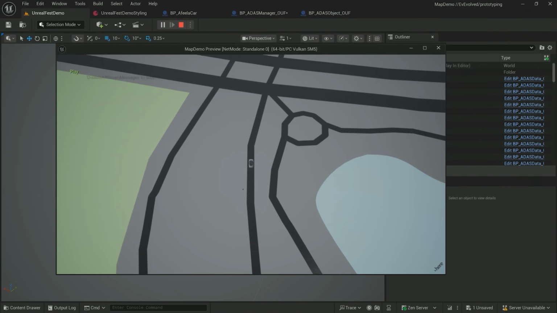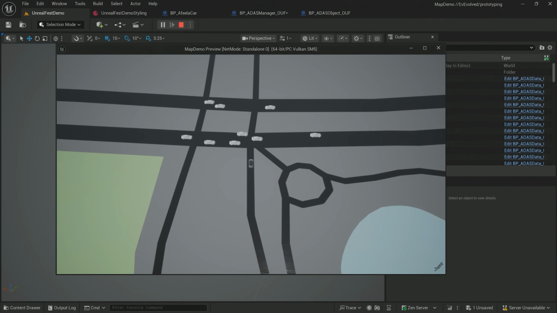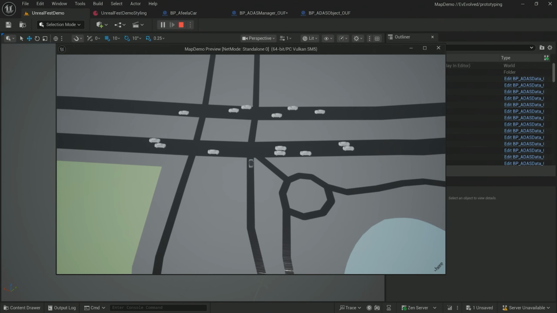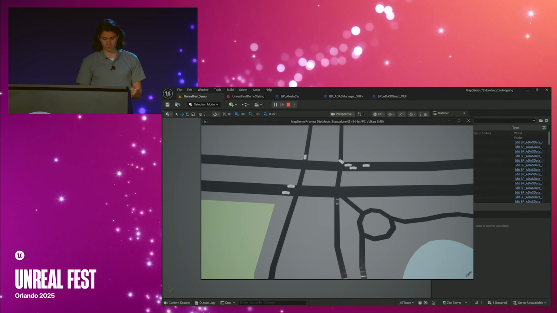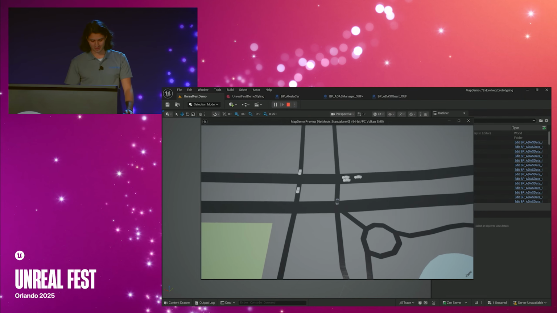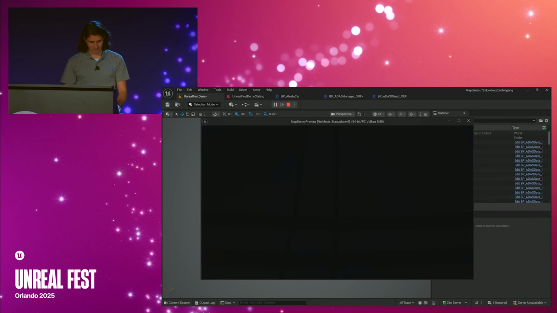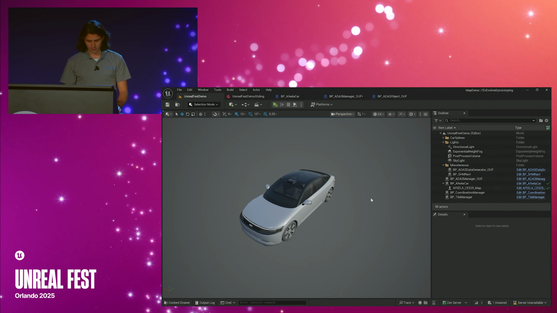Now you can see the map being rendered live, the AFEELA being positioned correctly in the map, and all the entities being detected by the sensors, more specifically the ADAS. This is a place near the convention center, actually, with a nice crossroads, so you can see a lot of entities. Here you go.